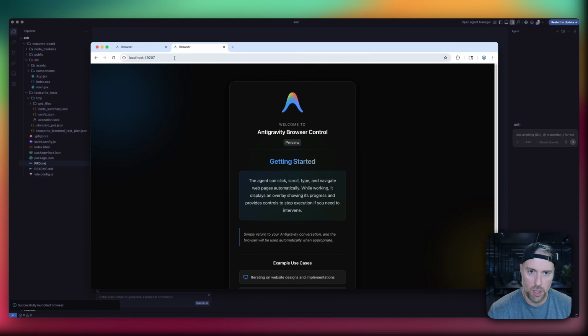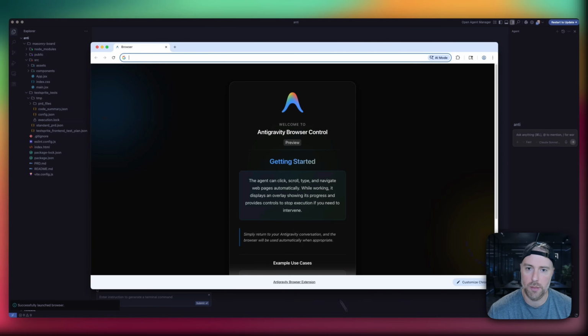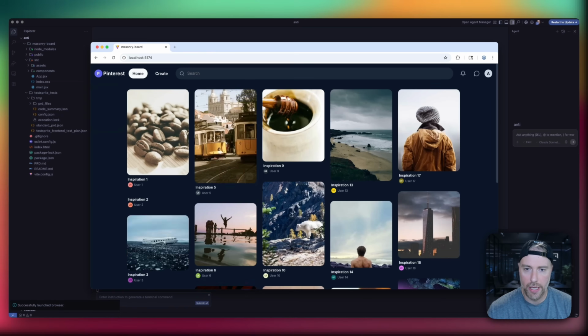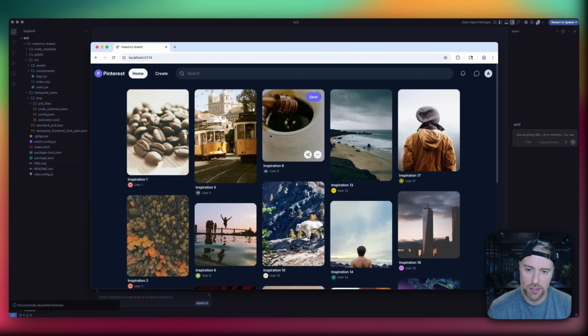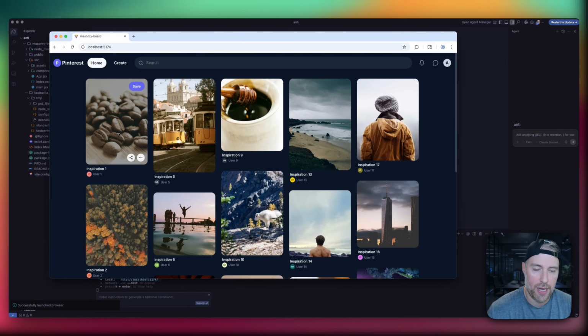Hey, and it's just on the wrong port. So let me go ahead and fix that. It's 5174. I'm just going to copy and paste. Bring this back up. And here we go. All right. And check this out. This is looking really good. Again, this is one shot by Antigravity. I really like the UI. The layout's really nice. We have this nice imagery. We can save. Of course, a lot of this functionality won't be working yet. We don't have a database connected to this or anything. But from a UI front end standpoint, this looks really good. And we're actually going to test the front end with a tool called TestSprite to see if it passes all the checks.